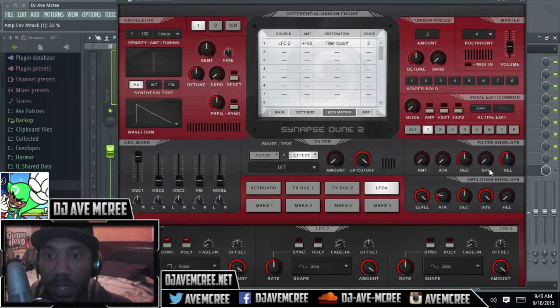amplitude envelopes can be affected per page or per layer, however you like to say it. But they do have two different purposes as far as when you're creating a sound. So I'm going to talk about the amplitude envelope. I'm going to go to this sound and solo it. And as you can see, I have a sawtooth in layer 2.